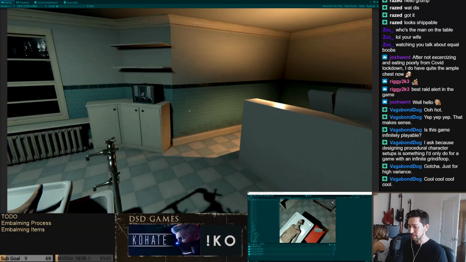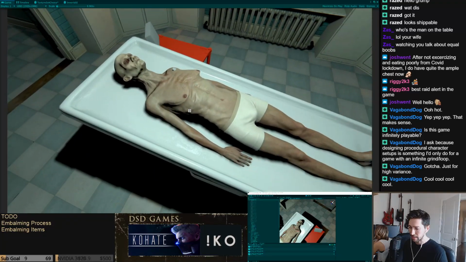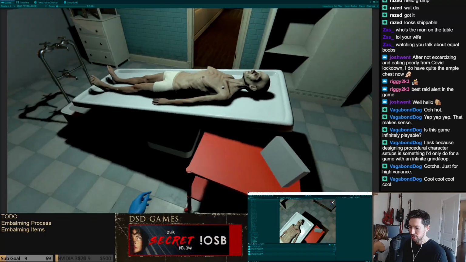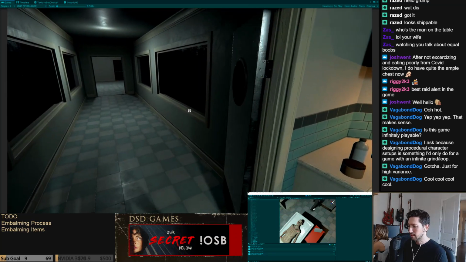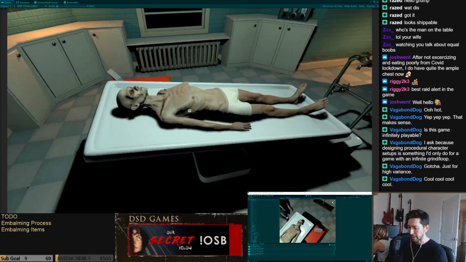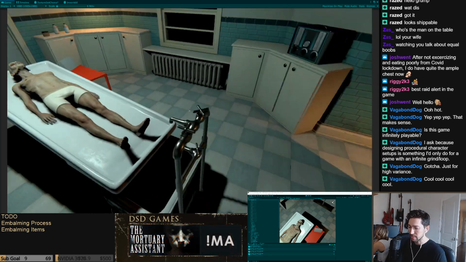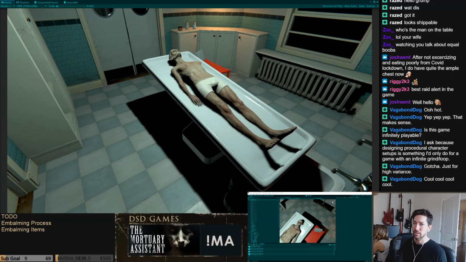So this will all be fixed. I'll be facing this way and everything. But here's our body. We've brought it out. So now we are in the beginning of the embalming process. And this is inspection mode, where the first things you have to do are take a look at the body and identify any special marks and stuff like that. This is part of the process.